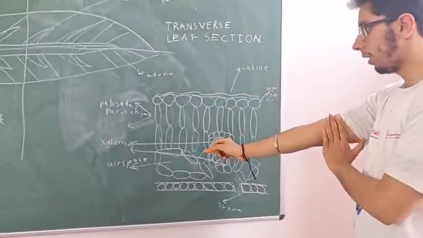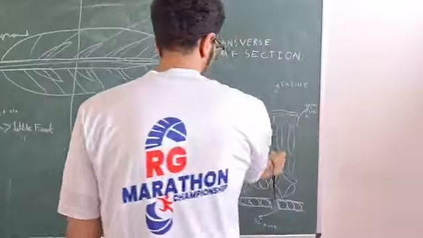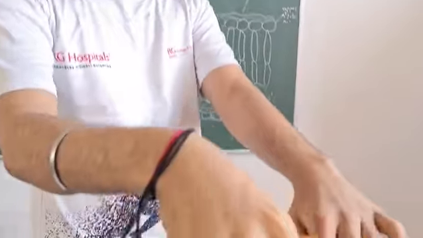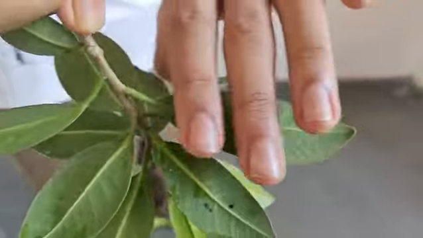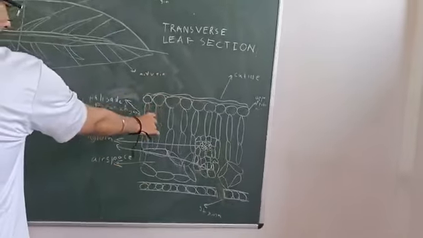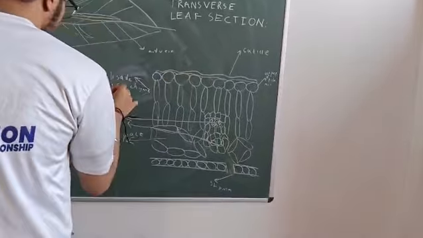Alright, and in that intricate structure, we have layers. There's the upper epidermis, which is the upper part, the top floor. Like this all is the compilation of all the upper epidermis as the top layer, right? And then in the middle is the palisade, and then in the middle is the xylem.